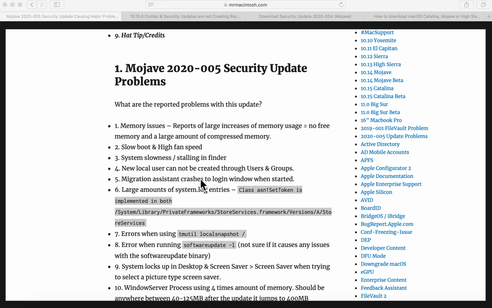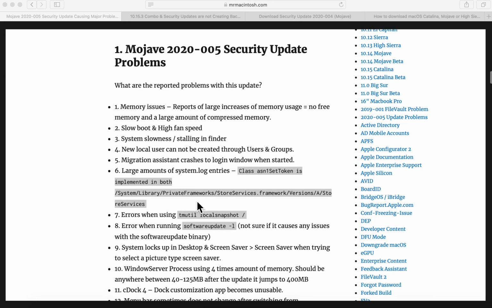It's causing other issues in the system too. If you can't even create a brand new user, if you go into Users and Groups and you click new user, you type in the username and the password, it doesn't do anything. It doesn't create the user. Really messed up. And the next thing is Migration Assistant crashes. If you start Migration Assistant to try to transfer your data to another Mac, you fire it up from the Applications folder. It'll give you a menu and you hit next and it'll close all your windows and should basically almost log you out and come with a menu to bring you to the next part. In this particular case, it just crashes right to the login window. So that's a weird one.